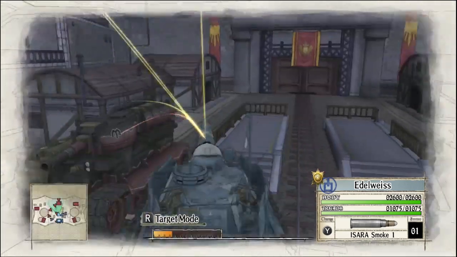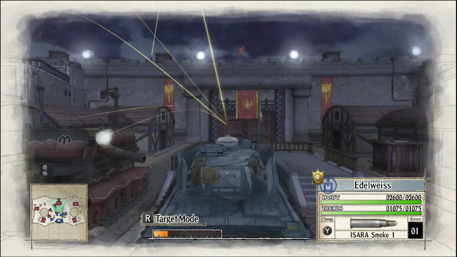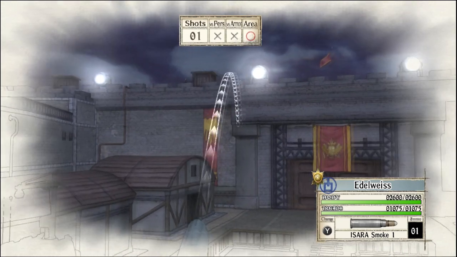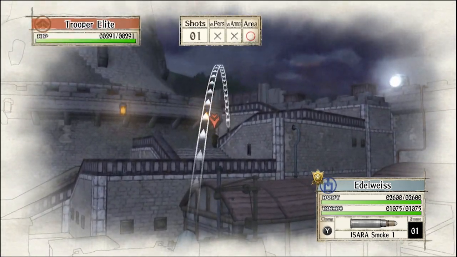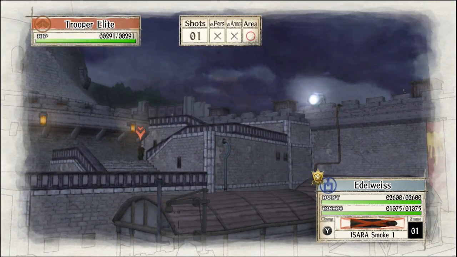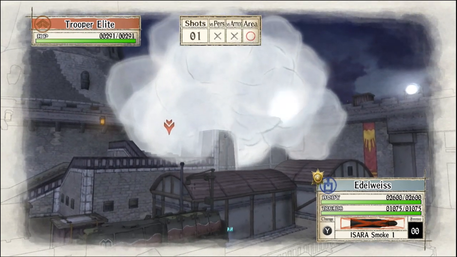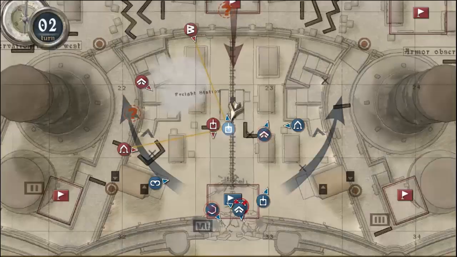I can't. No, I'm not going to be able to reach, though. It's not like I can go up on top of that thing. So what is even the point of having these tanks, then? Yeah, we're going to put a smoke screen up here. That's the plan.